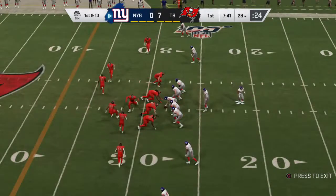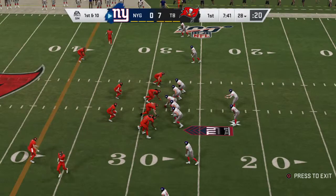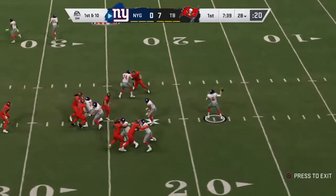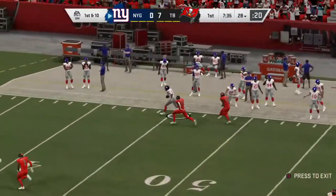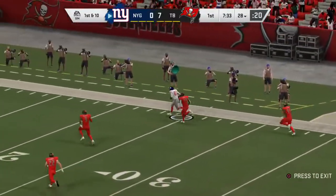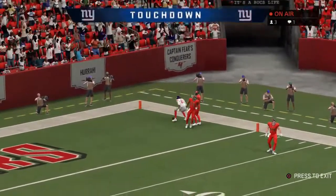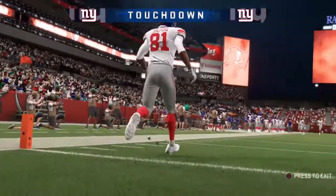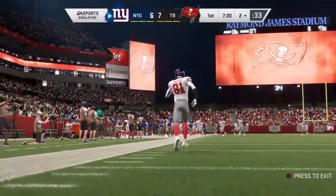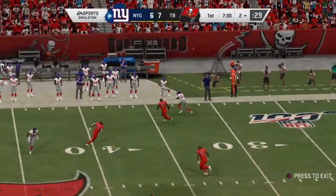Well struck. And it'll be Giant football, 1st and 10. Jones and the Giants now with a 1st and 10 at their own 28-yard line. They throw right away, and that's complete out on the right side. And he will take it on in for a Giant touchdown. Russell Shepard, 72 yards, as his guys are on the board here in this first quarter.